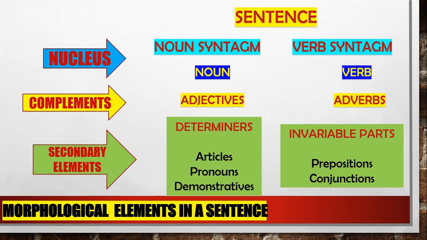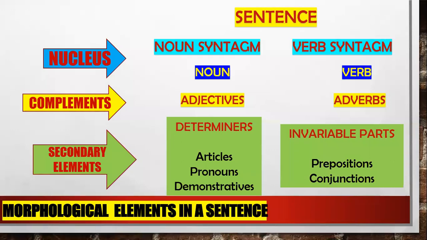Remember, for example, when we talked about sentence types, we talked about simple and compound. In compound we have some conjunctions that we are going to use in order to connect two clauses, right? In the complex it is the same. We're going to use some conjunctions in order to connect two clauses. We use the prepositions to connect words. For example, you say "the teacher of English," of. You don't say "teacher English." You don't say that, right? So you use an article, you use a preposition, so you connect.